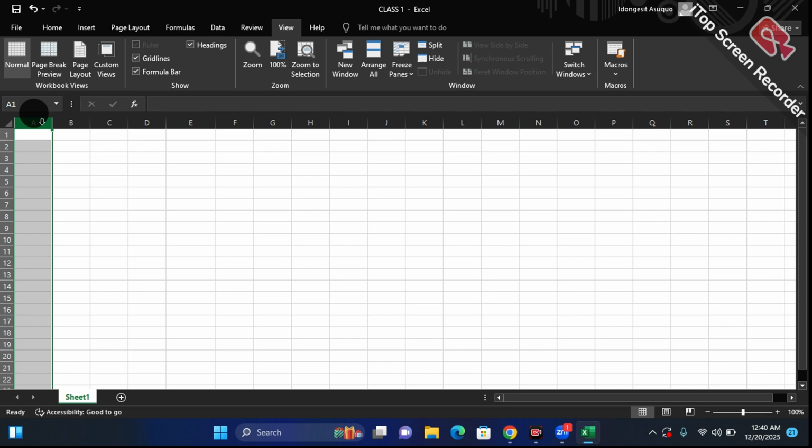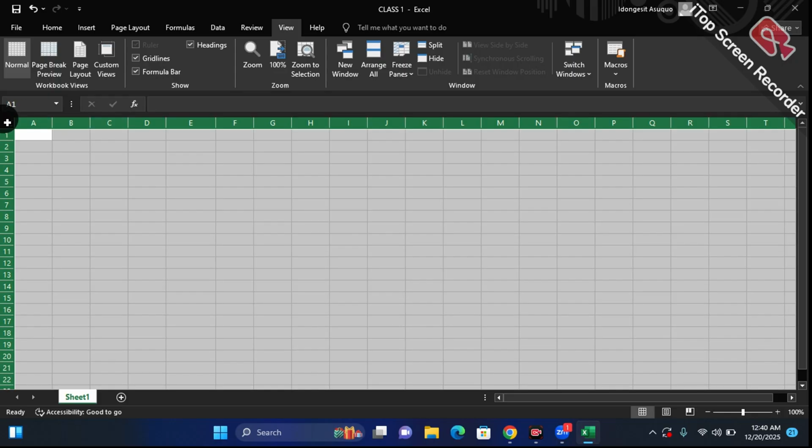Now, selecting the entire worksheet. If you want to select the entire worksheet, what will you do? Looking at this, you see a triangle at the top left corner of the sheet. Once you click on it, the entire worksheet is selected.